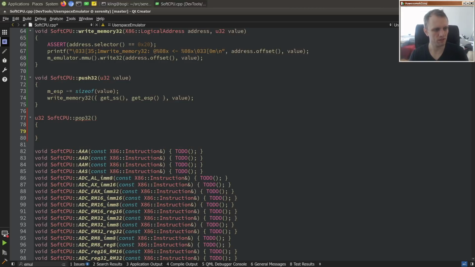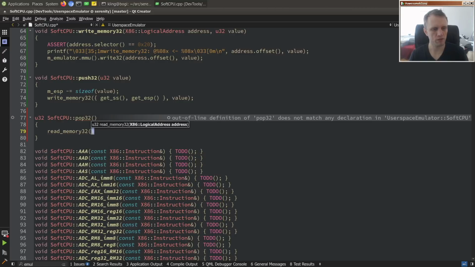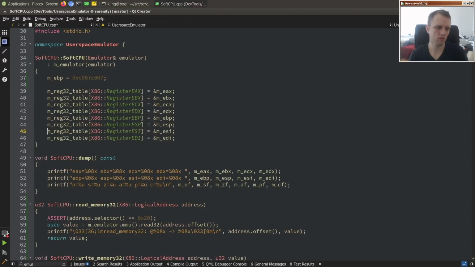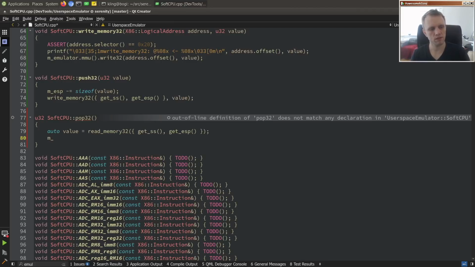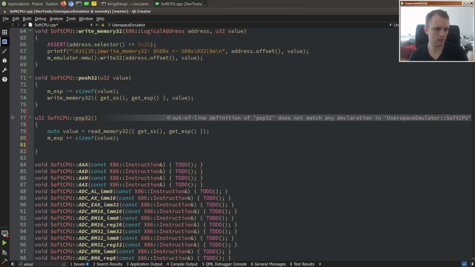You would read memory 32 at the current stack location, auto value, and then you would increment after that, and then return value. That's basically it.